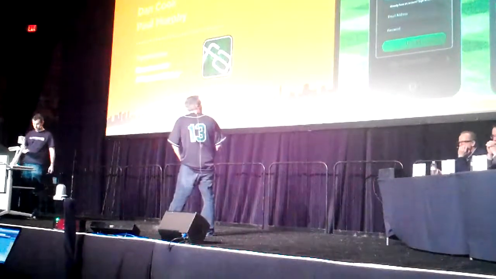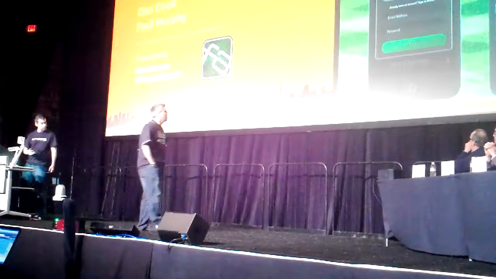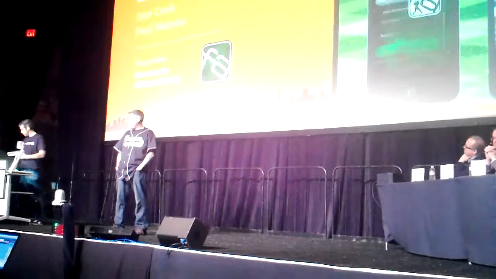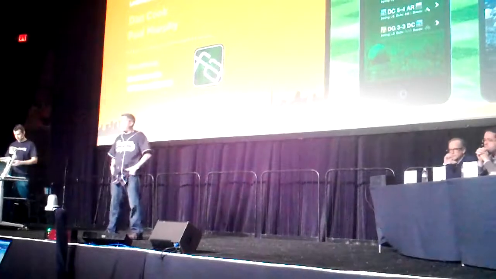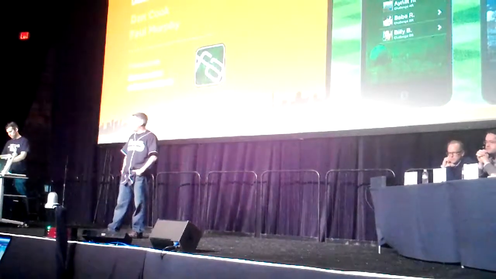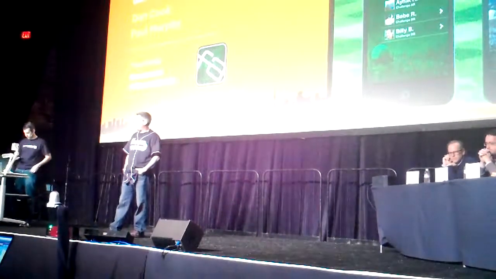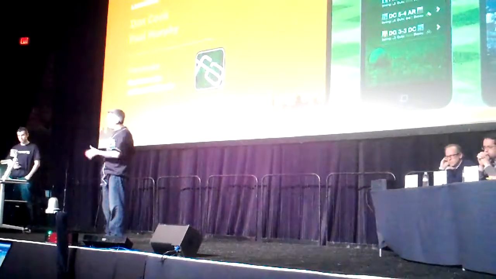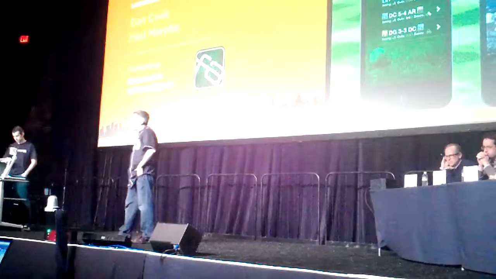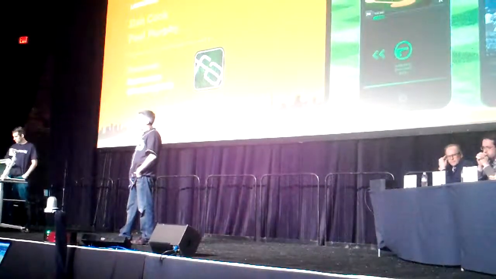All right, so we're going to queue up a video here. If you signed in here with Facebook and Twitter, and you would click on that, you see a listing of all the games that are going on. Currently I have 3 different games being played. There's a list of my friends, Darren, Anat, my wife, Babe Ruth, Billy Bean. So I can go into a game. I have a game that I'm currently playing with Paul. It's 1-0 in the first inning.